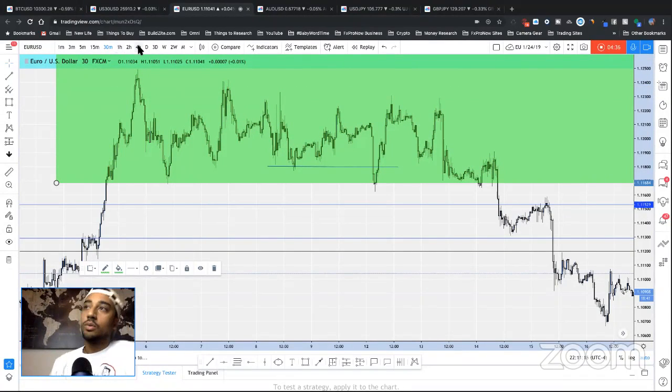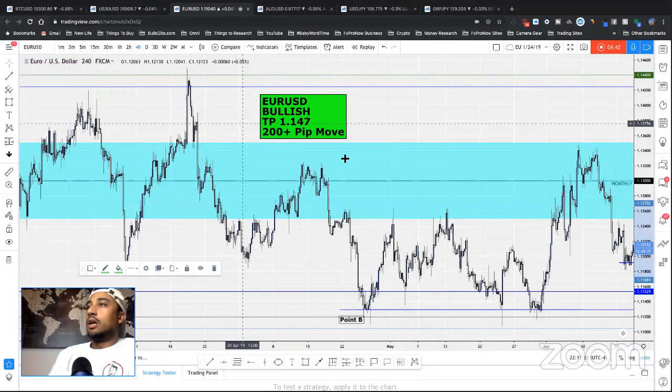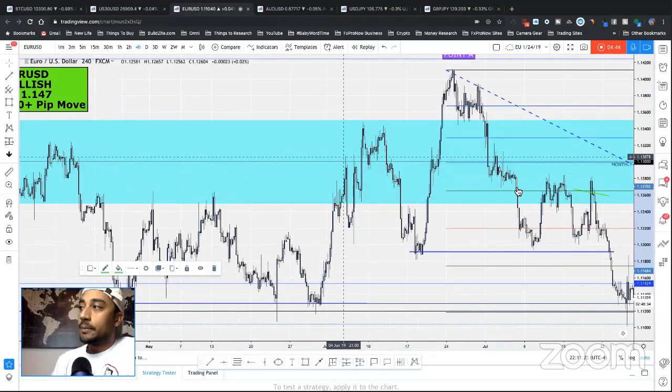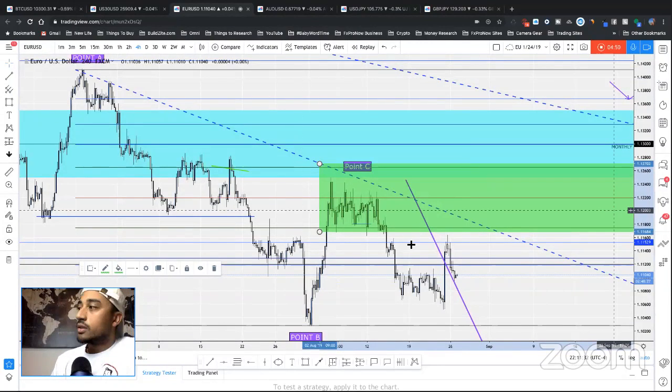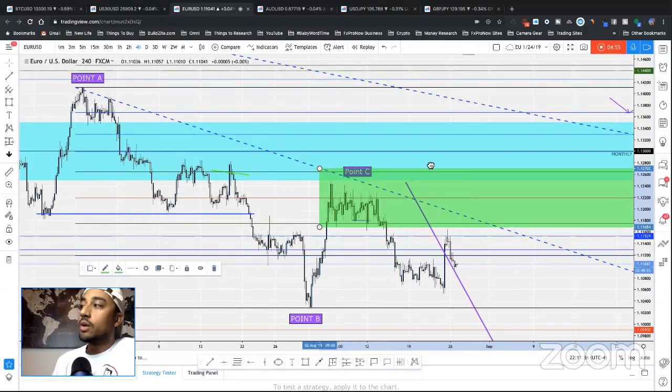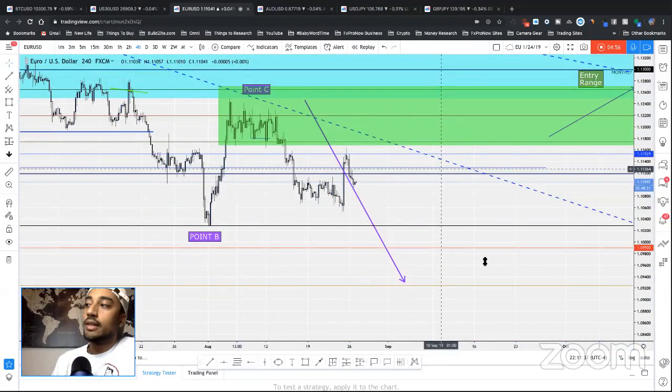So what we do is we pair the H4 to the M30. We pair those two right there, right? And from there, we'll set a take profit based upon from point A to point B to point C, where we'll actually enter our take profit. Where will we get out? See, that's the thing. A lot of people don't know exactly where to get out.